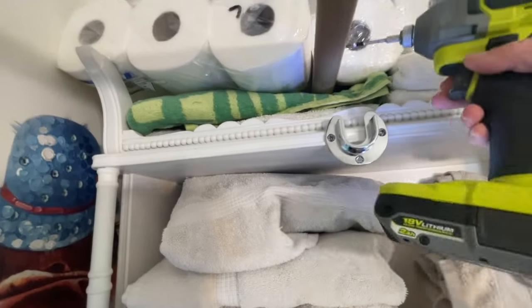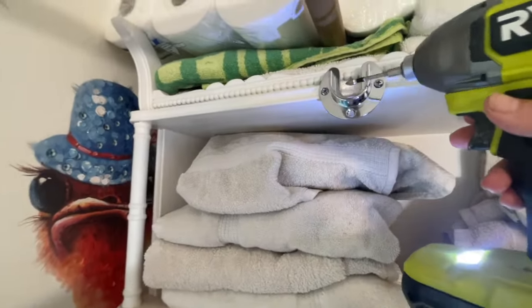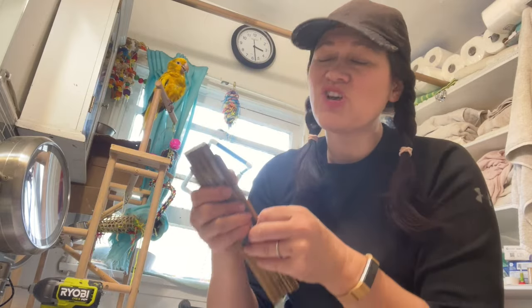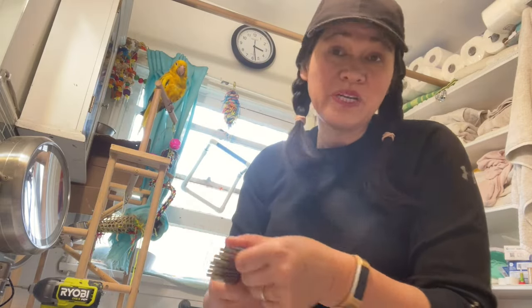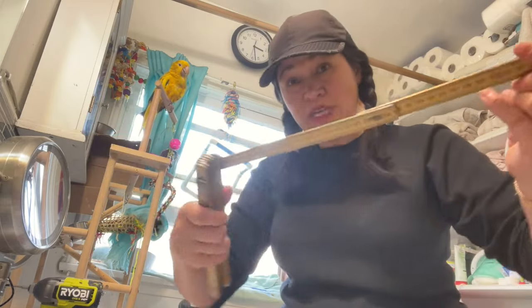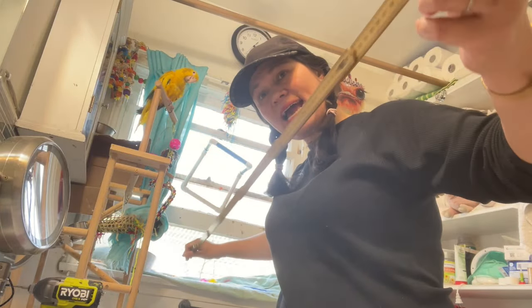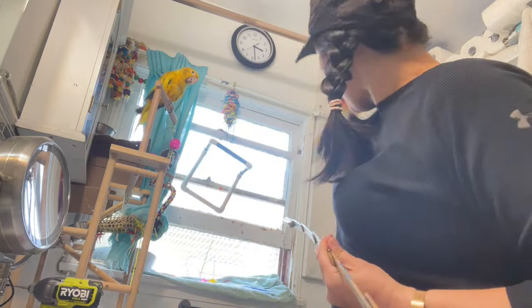Now we have to cut this and this will fit right in here. So if you guys don't know this, this is a measuring band. I get this from Europe. This is awesome. It's in centimeters, but it's still awesome because you can pull it out like this. And now I can measure exactly what I need from that end to this end.